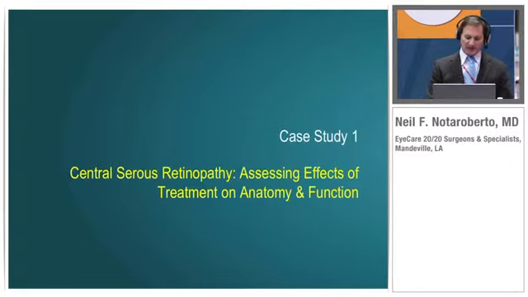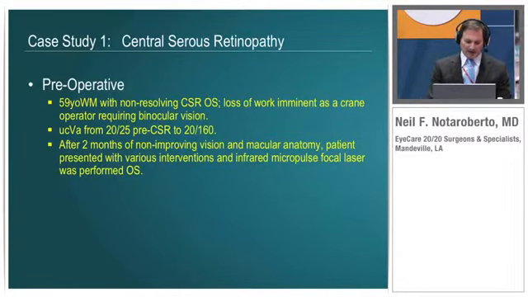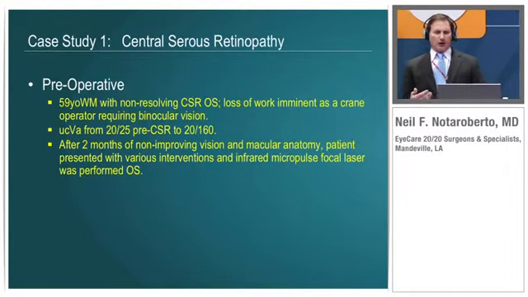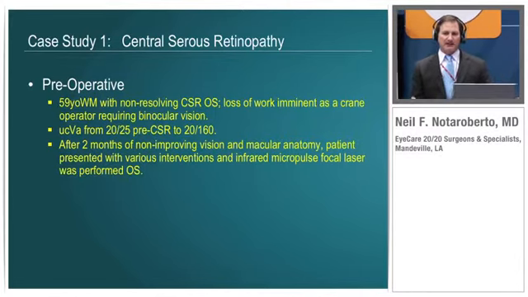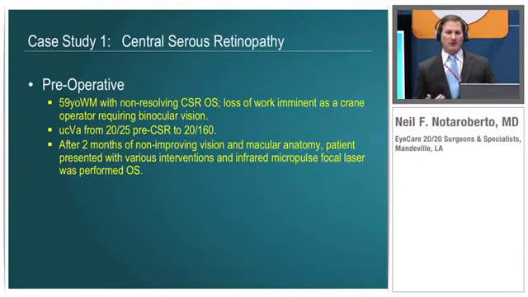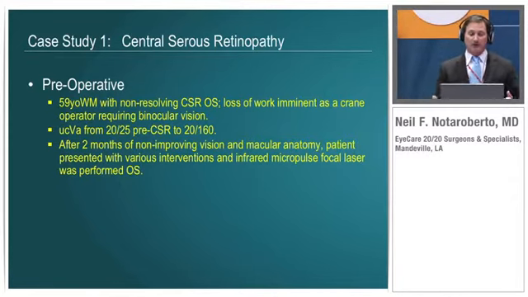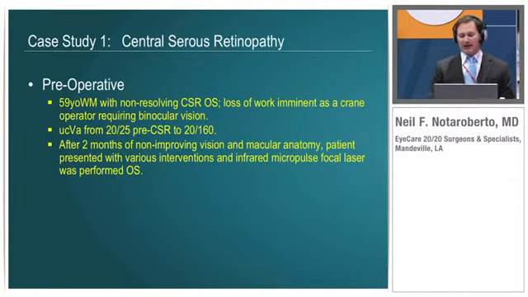So this is the first case study here. There's a patient with significant CSR-induced vision loss, metamorphopsia. When a patient comes in with CSR, we always assess the patient and give them their treatment options. We give them what the standard of care is, and then we give them what other alternative treatments are. We try to educate them because in today's world our patients are internet savvy, they get a lot of data, and if we're not presenting the data to them ahead of time, they may feel that we're not aware or we're not capable of delivering any modality possible.